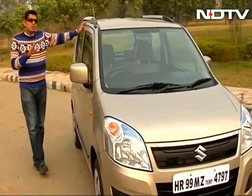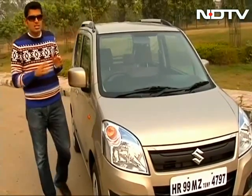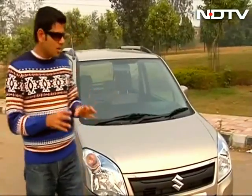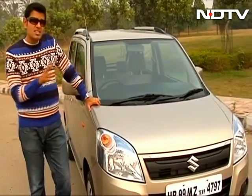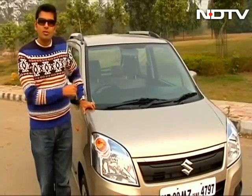Now, the WagonR, remember, is quite a high seller for Maruti. It's not the top selling car, but it's still doing about 11,000 odd cars every month. So it's a very significant model, and a little bit of a refresh like that, a few changes on the inside, is perhaps crucial to keep the interest alive. New colors, there are 7 colors in all and 2 of them are new. Ecru beige is one of the 2 new colors.